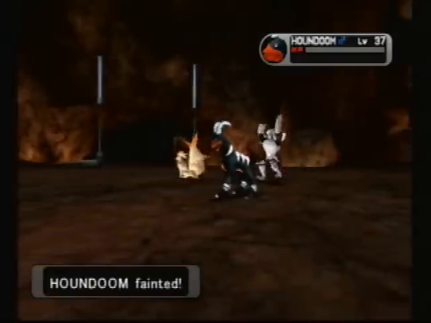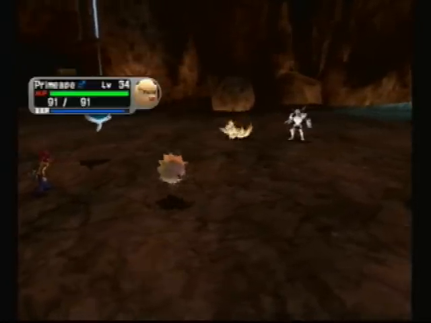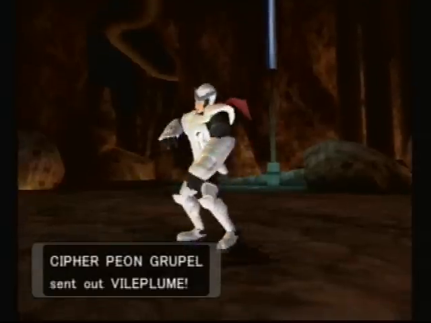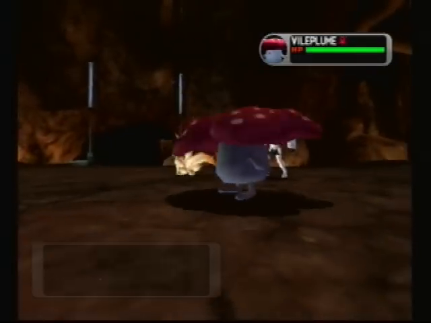And if you get confused, you get hit every turn, but if you confuse the enemy, it's like a 30-70 chance that they'll get hit. The 70 being that they won't get hit. And a Vileplume.